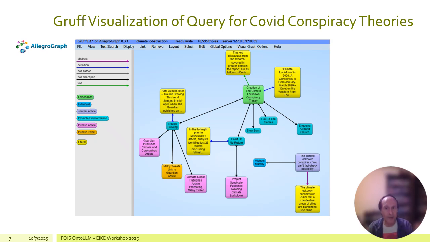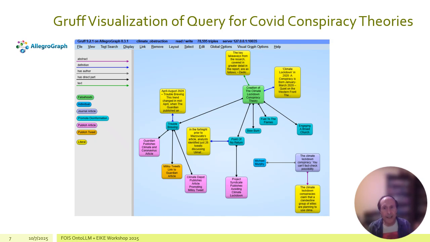We hit return, and that generates all the objects that matched and were used to generate the answer, as well as those additional optional triples that matched. And in this case, this graph that I'm showing you is the graph that was originally created by default by Gruff, given the graph that was returned by that SPARQL query that I just showed you.